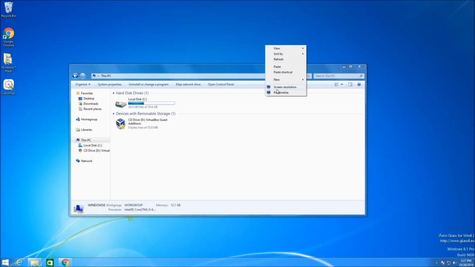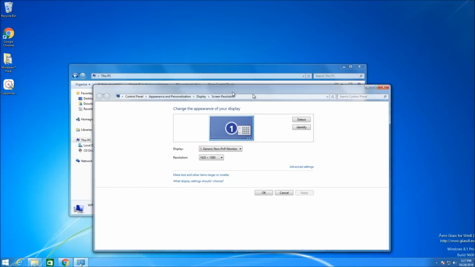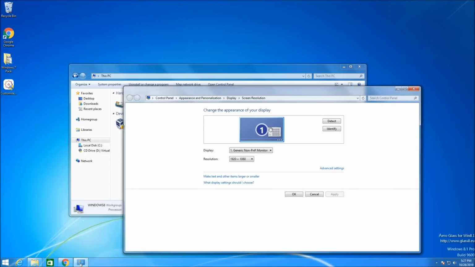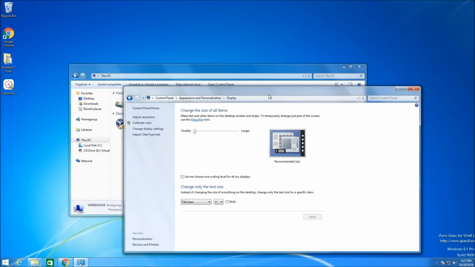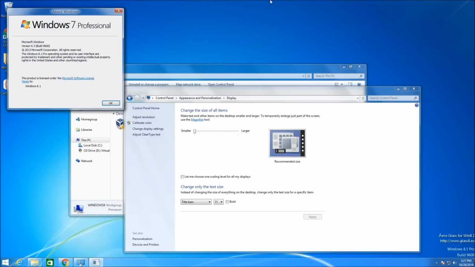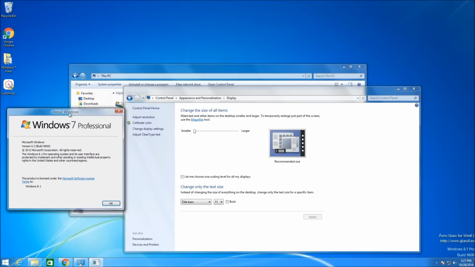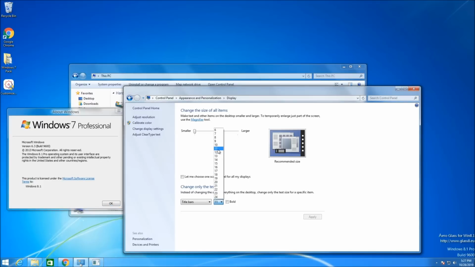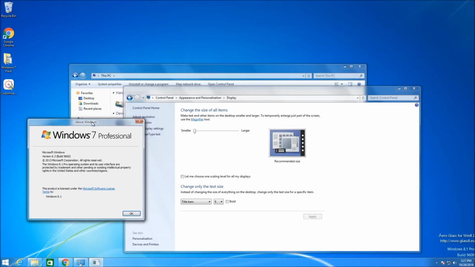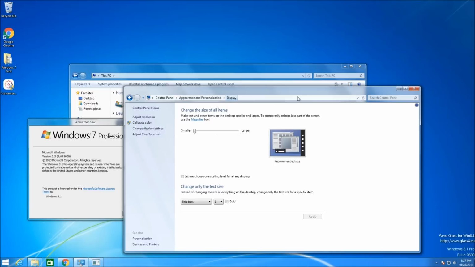And, yes, next up, which I do want to mention, go to screen resolution and go to make text and other items smaller. Now, let's just go to WinVer, for example. As you can see, the title text doesn't really resemble Windows 7 that much because it's a bit too big. If you want, you can change the title bars to size 9 and click apply. And as you can see, the text is smaller. It resembles Windows 7 better. The only downside to this is that you'll get smaller buttons, which isn't completely accurate to Windows 7. If you want, you can keep it to 11.